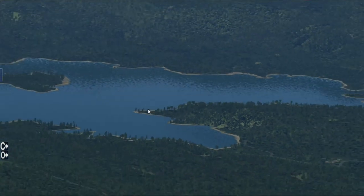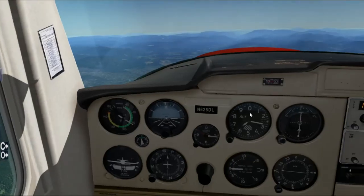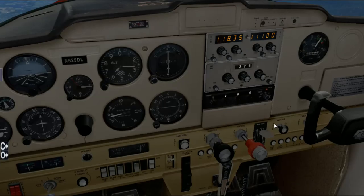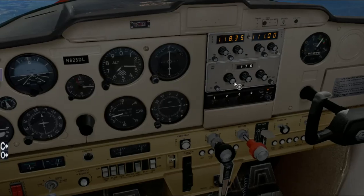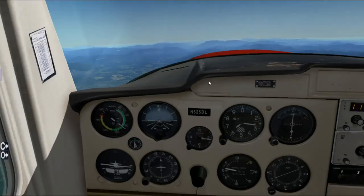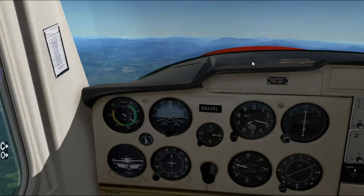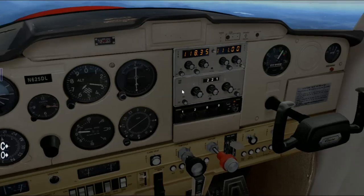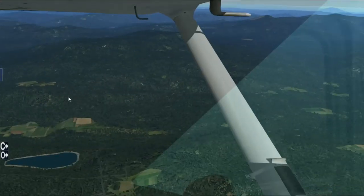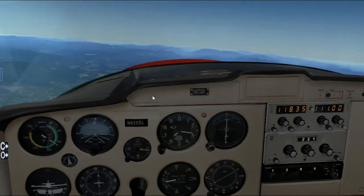Oh, there we go. Alright, so that little lake right there, I do recognize, because it's pretty uniquely shaped. I recognize it from the charts, I don't recognize it from real life, but that puts me right over the top of Pittsford, which actually is... this would have been helpful before. There we go. Yeah, that's called Smutto, which is hilarious, because Pittsford is actually the home of the police academy for the state. So it's very funny to me that the ADF is called Smutto.